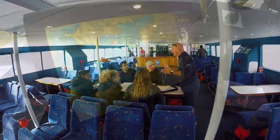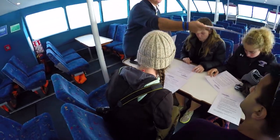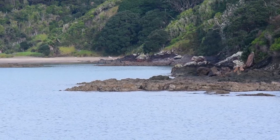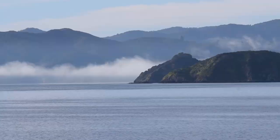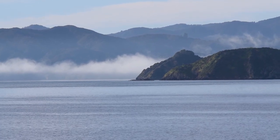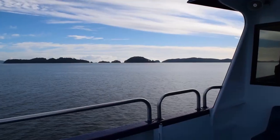During the beginning of the cruise, all the people who want to do dolphin swimming are gathered around and given a briefing of what will happen if we actually encounter a pod of dolphins. They have all the wetsuits and snorkel gear here so we're all set up and ready to go. All we need now is the dolphins. In the meantime, we have a scenic cruise of the Bay of Islands to enjoy.